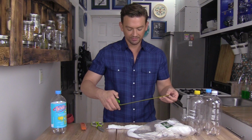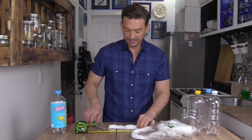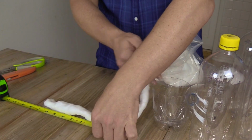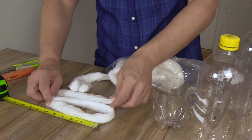It's very inexpensive. Take your handy dandy tape measure and you're going to want about 7 inches. Now I'm just going to loop this and make one cut all at one time. You need 4 lengths of this, each 7 inches long.